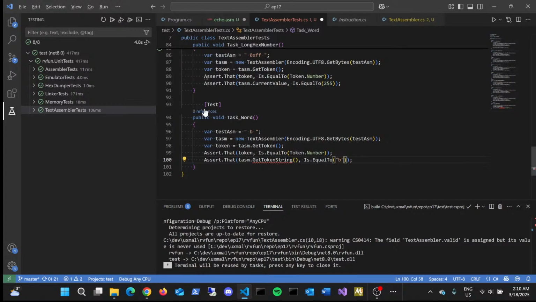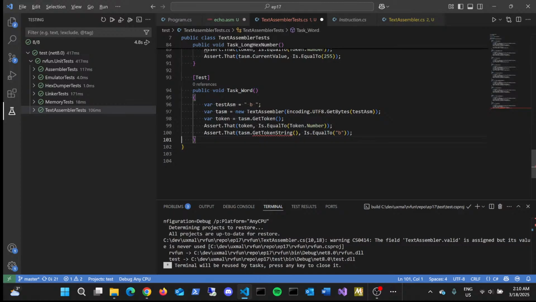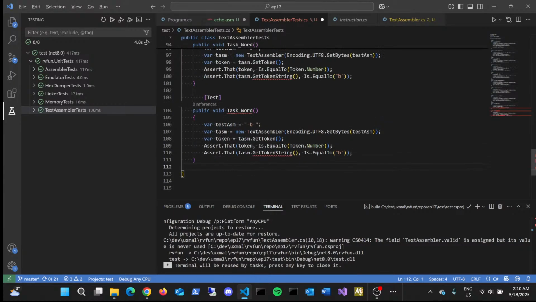And then we want to handle the case when the token is an underscore. So this is a valid word, and this should also be valid.